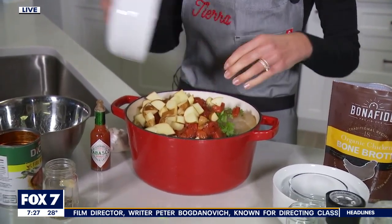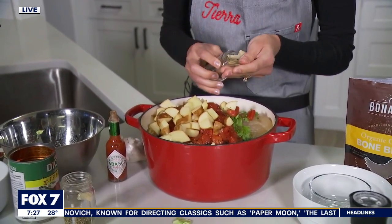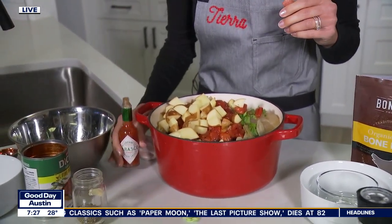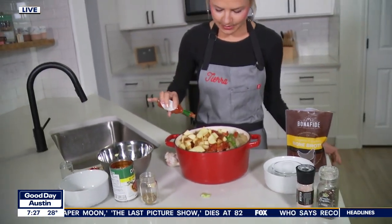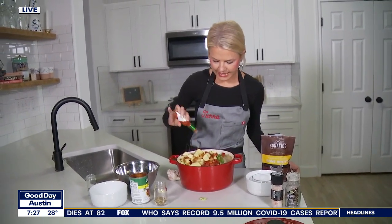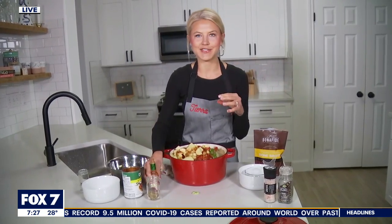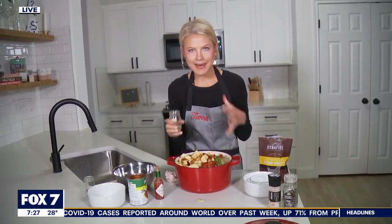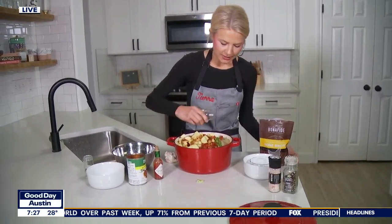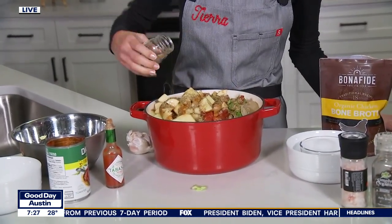You're going to take about three small russet potatoes or one really big one, two medium-sized — you get the point. And then we're going to take a couple of bay leaves and put those in our pot. For a little bit of spiciness, you can add some Tabasco sauce. You don't have to add Tabasco if that's not your thing, but I think it gives it a lot of great flavor. What's really going to give this soup amazing flavor and has amazing antibacterial and antifungal properties is oregano — love incorporating this into our diet.